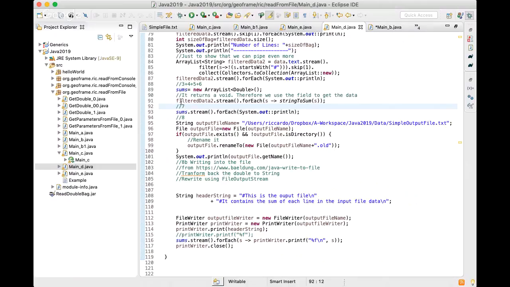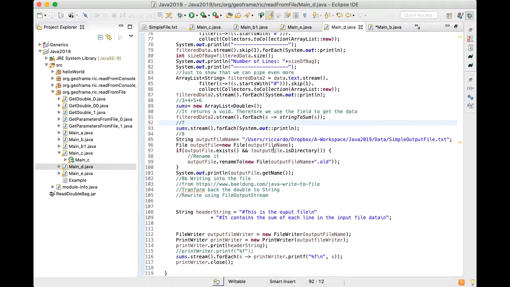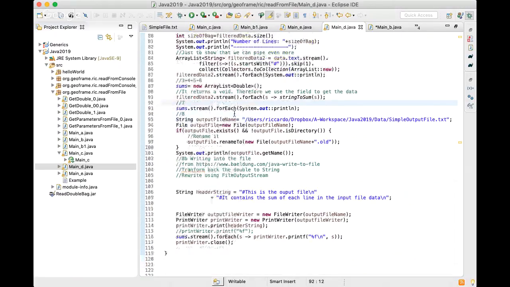Point 7 was just printing the results. Printing the results is simple in Java 8. Sums here is an array list of doubles, which contains the sums for each line. So what I do is I apply the same paradigm that I used yesterday.